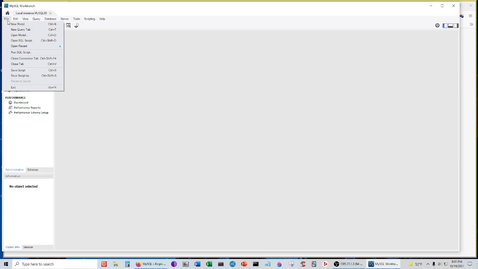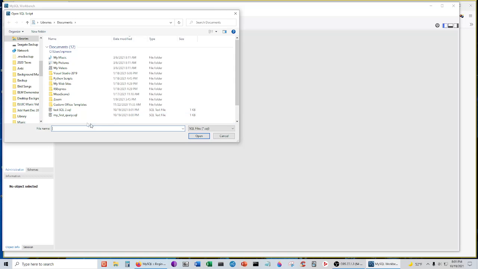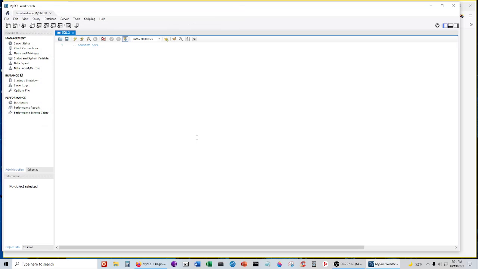And then File, Open, SQL Script. It goes to my documents, and I could pull up my SQL script and get it back. This is just a comment. All right. So that is downloading and installing MySQL, at least in a Windows environment.